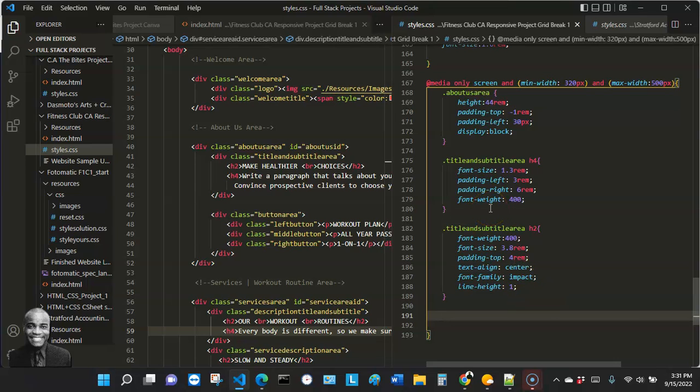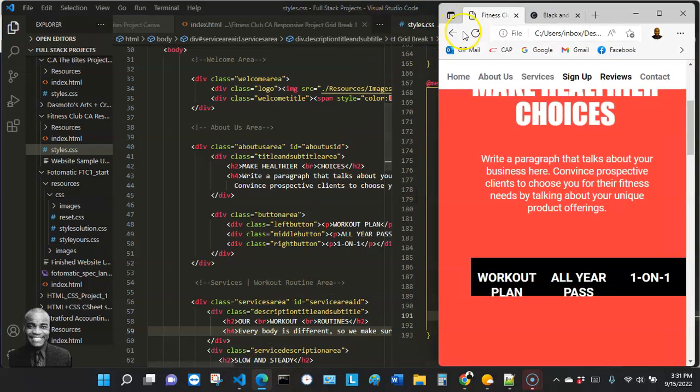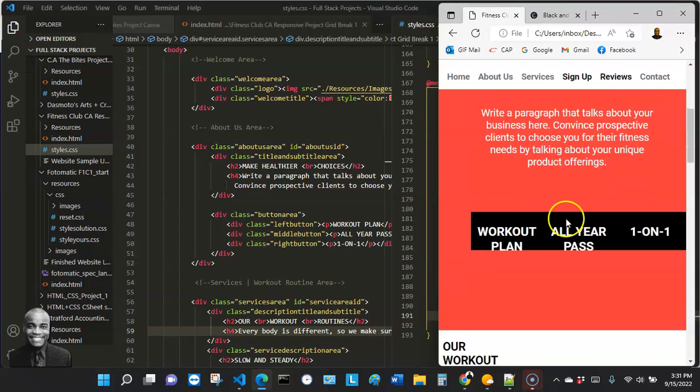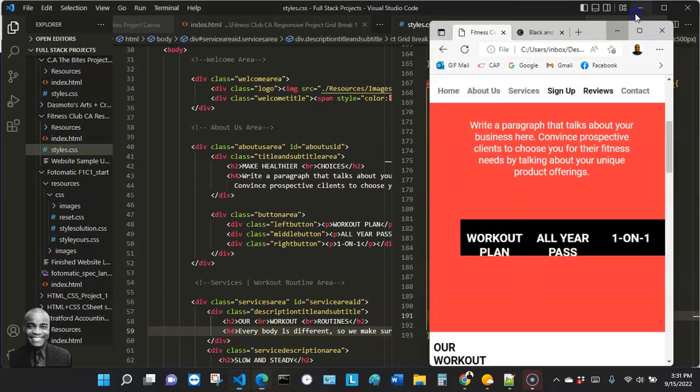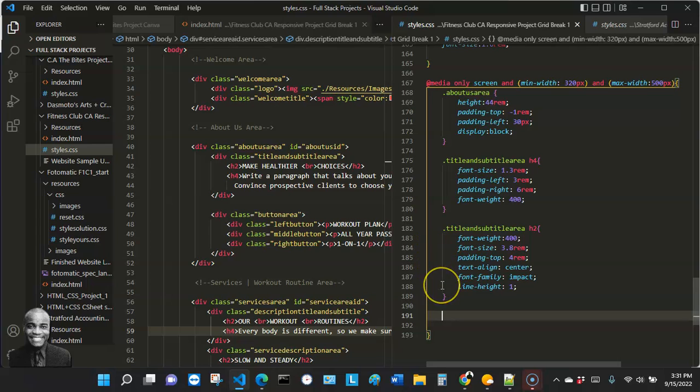So guys, we got to work on the buttons. The buttons are still not responsive, they kind of look ugly. Okay, we got the first part, we got to make this guy look nice. All right, so let's go ahead and start working on the buttons.